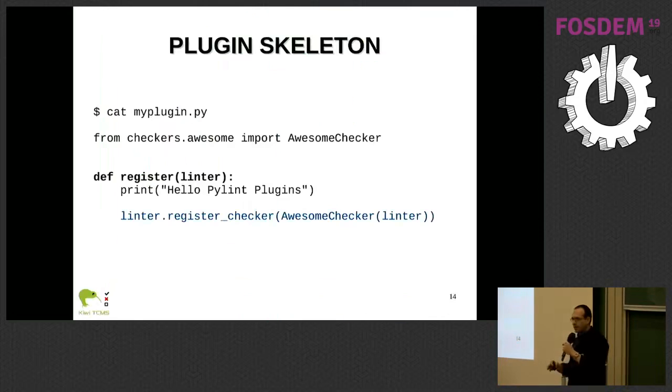Next, let's create a pylint plugin skeleton. So this is the hello world of pylint plugins. Every module, which is a valid Python module that provides a register function with one argument, will be considered a pylint plugin. Pylint will import the module and try to execute this function. You can put anything you like in this function. Usually what goes inside is something like that. linter.register_checker, and you create an object from something which pylint calls a checker class.